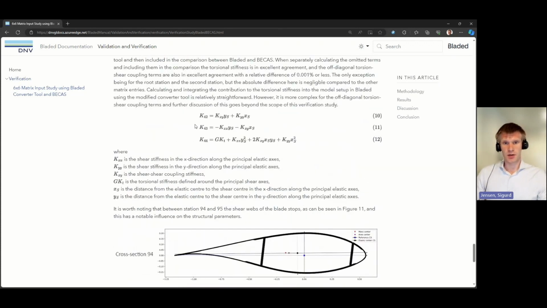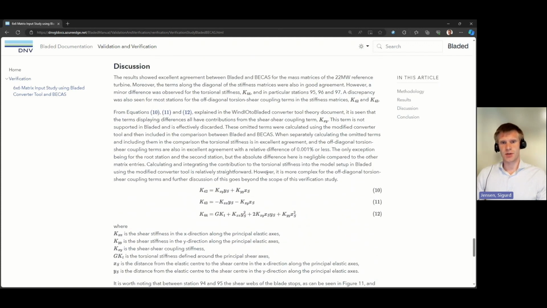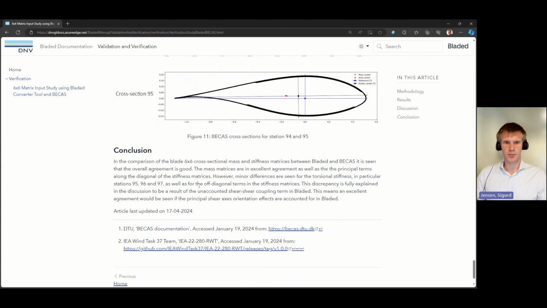We did an investigation into this, and we can see that it's only due to Bladed's incapability of modeling the shear axis orientation. So it doesn't capture the shear coupling term, but in this model case, the effect from it was not that significant. But it's quite an interesting study to read if you're interested.